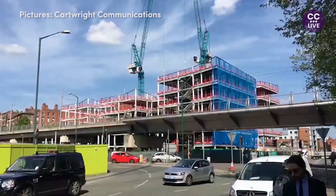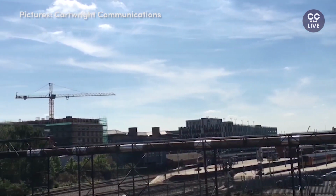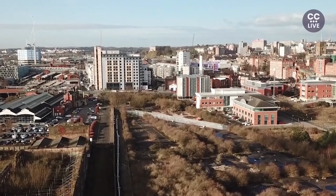It's exactly that, and the more jobs and investment that come into the city, obviously the better. We know in the current climate that retail has taken a mega hit, so we want the city to keep thriving. That means people have got to be in the city, whether they're living in the city or working in the city. And again, the size of that site, both for employment and residential, is completely significant and is quite complementary to the other employment and residential sites that are happening around the south side as well.